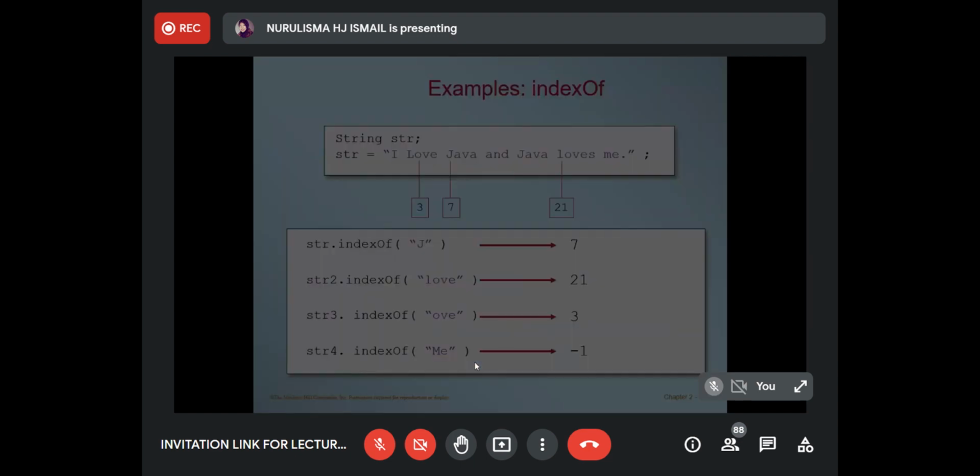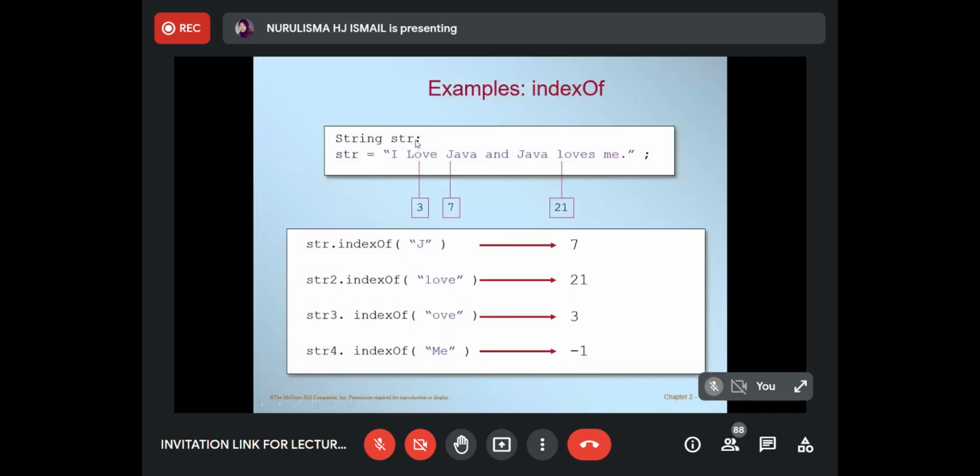Okay, let's look at an example. String str is "I love Java and Java loves me." The indexOf j, what is the value? You count 0, 1, 2, 3, 4, 5, 6, 7. So the index of j is 7.